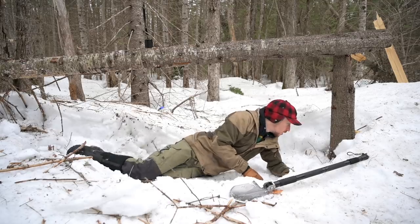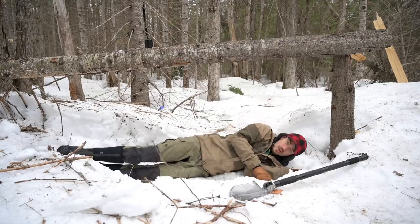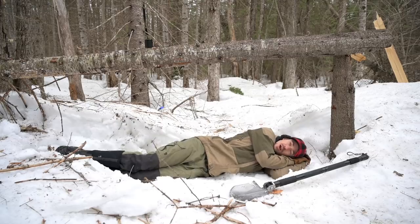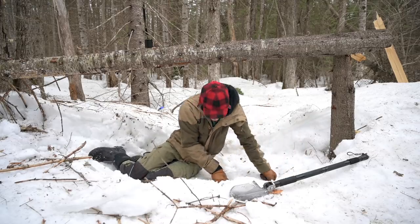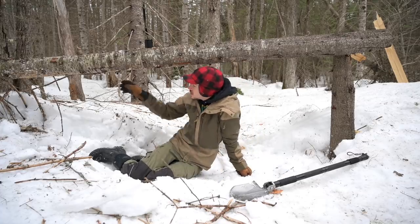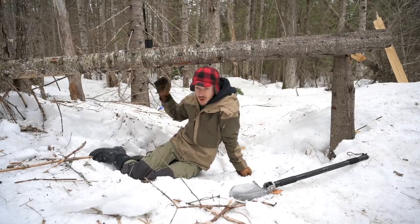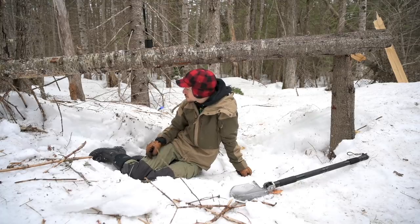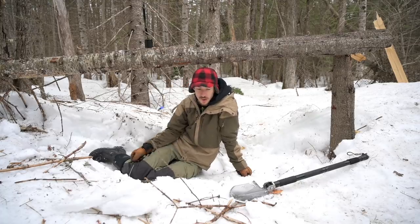Okay, this is perfect. Plenty of room. Almost down to the ground. I ended up packing the snow a bit down. Didn't get right down, but probably another, honestly, probably another foot down. But anyways, this is perfectly fine. Now I gotta get some rib work and some boughs. Probably build a small little fire in front too.